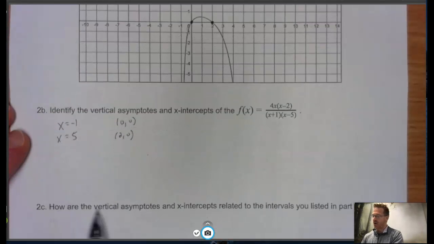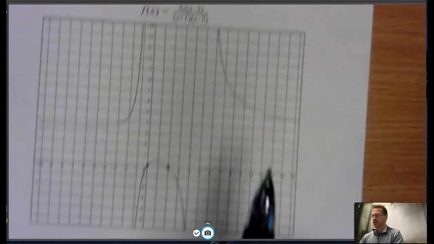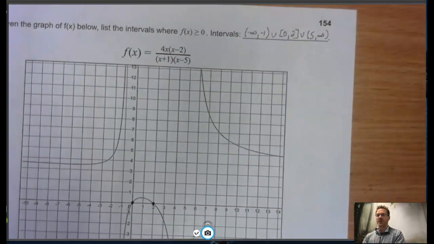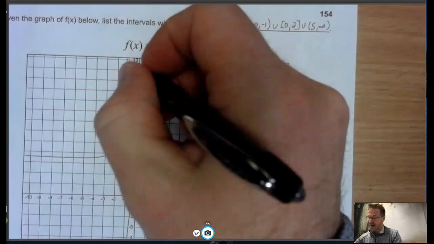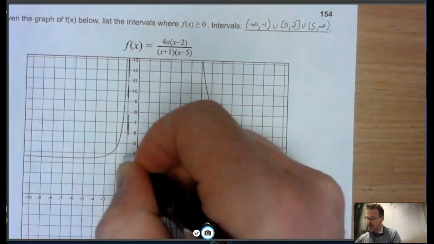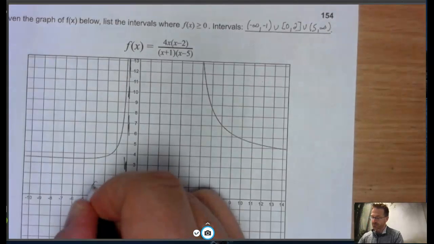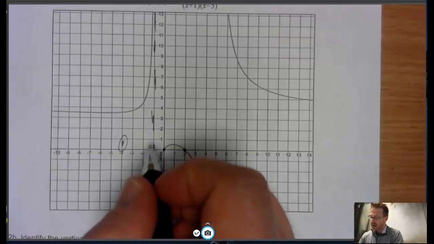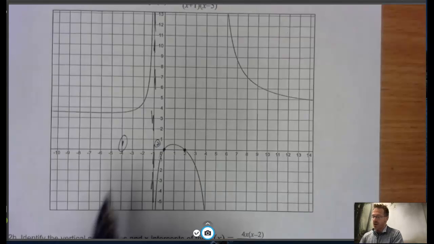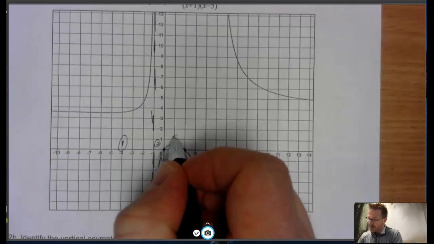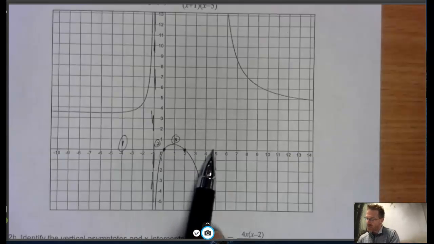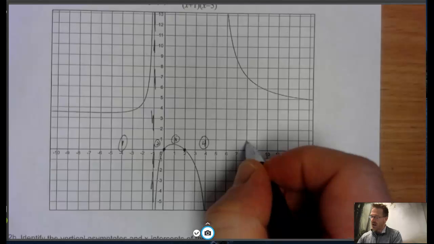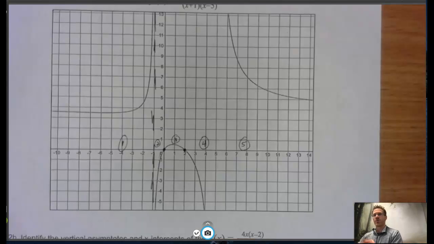Now, once again, how do these relate to the intervals? We can see that those values are included as the beginnings or ends of each of those intervals. And we can see how that breaks our graph into intervals. I have an interval to the left of that vertical asymptote. I have an interval between this vertical asymptote and that x-intercept. It's a small interval, but it's still an interval. Then I have an interval between these 2 x-intercepts. Then I have an interval between this x-intercept and that vertical asymptote. And then I have this interval way out here to the right of that vertical asymptote.